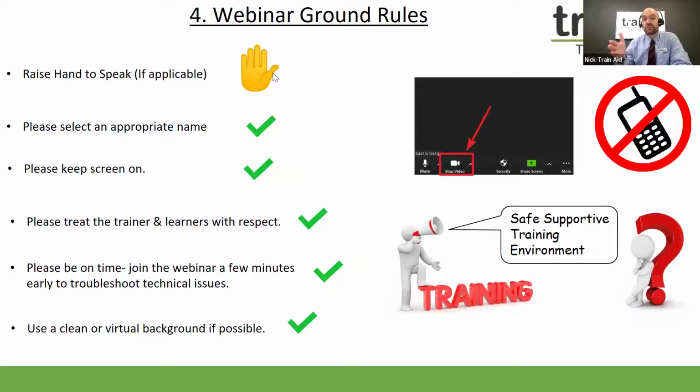So the teacher might be mid-flow or talking through different points. So instead of interrupting them, just raise a hand, this hand signal, which is on the emojis. And it's fantastic because it allows for the teacher to continue with what they're saying. And once they've finished their point, they can see the emoji symbol and, you have a question, and we will come back to you as well. So yeah, definitely use the raise hand to speak. So it's really good to ask as many questions as possible, as we know.